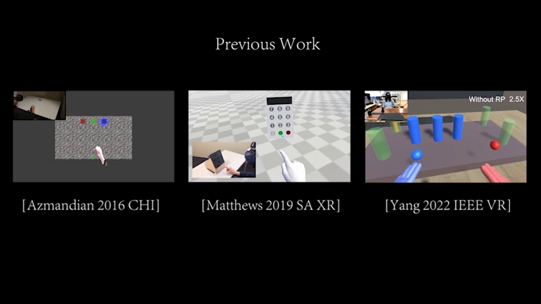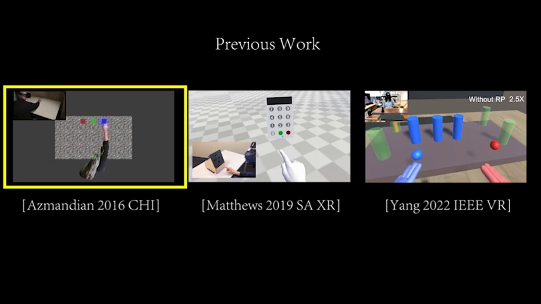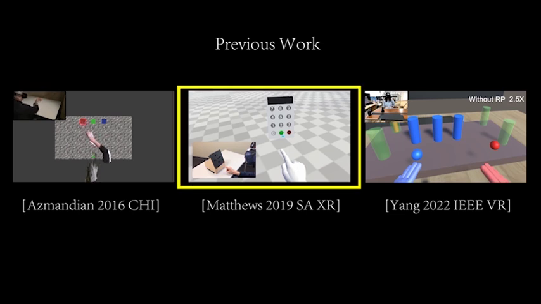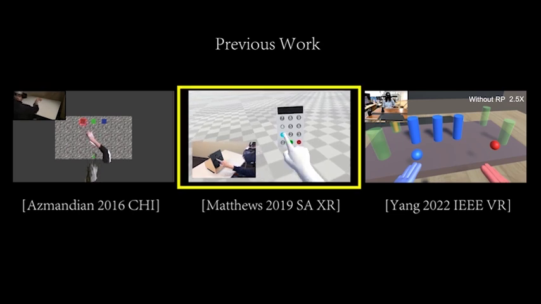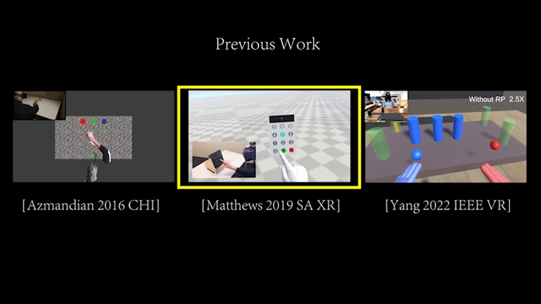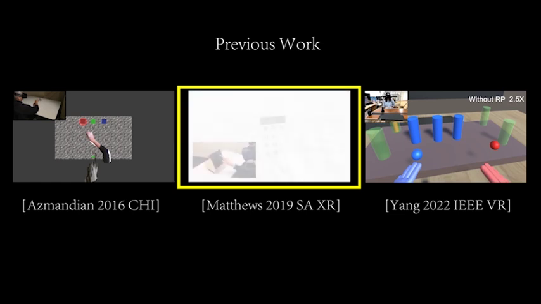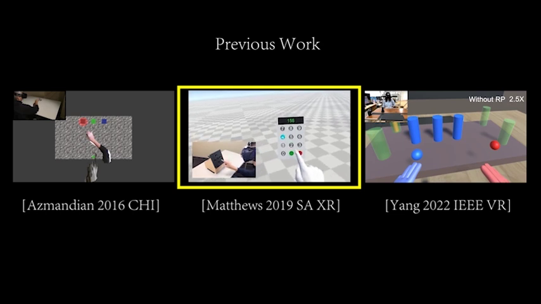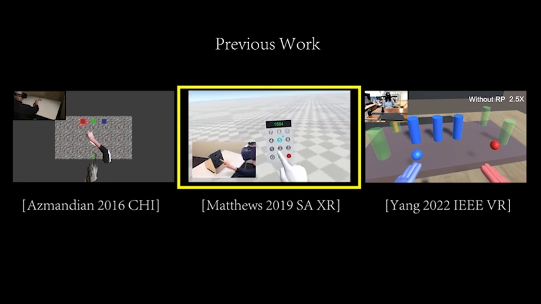There are plenty of previous works on haptic retargeting. Azmandian et al. introduced haptic retargeting, which dynamically mapped virtual objects to physical objects, and also introduced 3 warping techniques. Matthews et al. investigated how predicting a user's target of choice based on gaze points can be combined with multi-physical prop mapping and on-the-fly retargeting techniques to reduce resets.